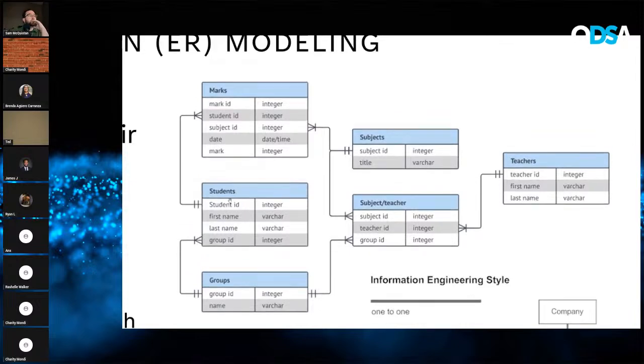But in this case, what this entity relation diagram is saying is that a student isn't going to be a part, or isn't really going to exist unless they have a mark or like a grade in this grades table. And this is going to define kind of the rules that you have for like table design.